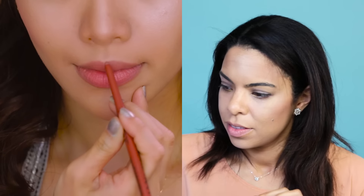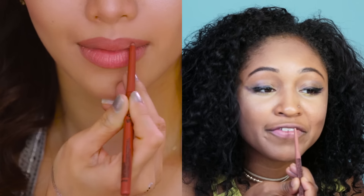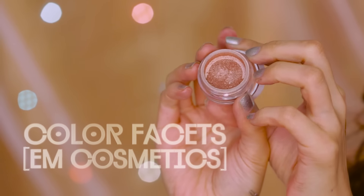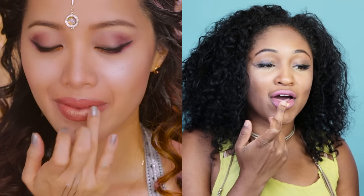Finish off your look by filling in your lips with a natural lip liner. She wants me to make my lips bigger — they're big already. Get that perfect lip going. And top it off with a high opacity lip gloss. I don't want to smear it on my face. It's all on my teeth — this wasn't a complete tragedy until now. It's so easy to apply, right? Add a touch of shimmering loose powder on the center of your lower lip. And we're gonna dance. Oh, it's on my tooth. I just feel like I have glitter on my lips, but that's fine. I think we're about as good as we're gonna get, which is pretty freaking good.